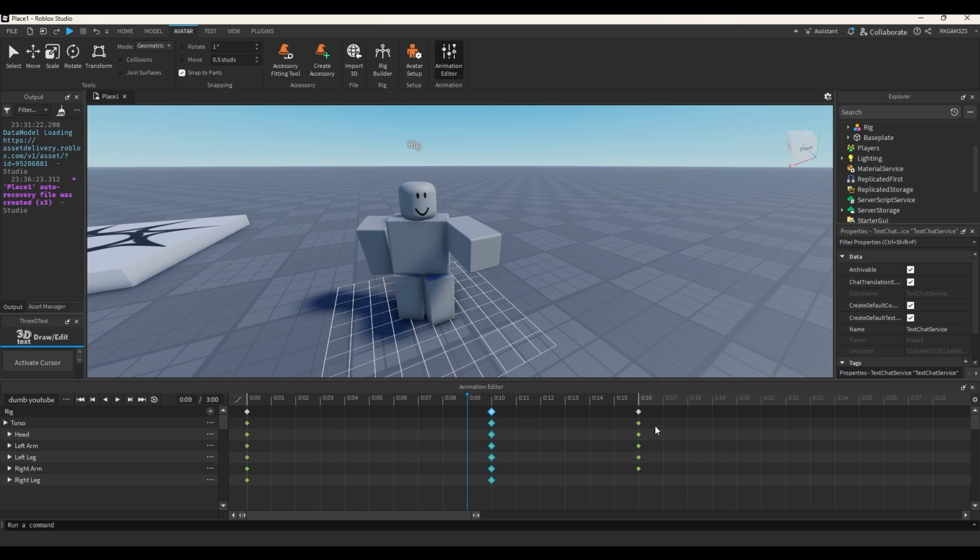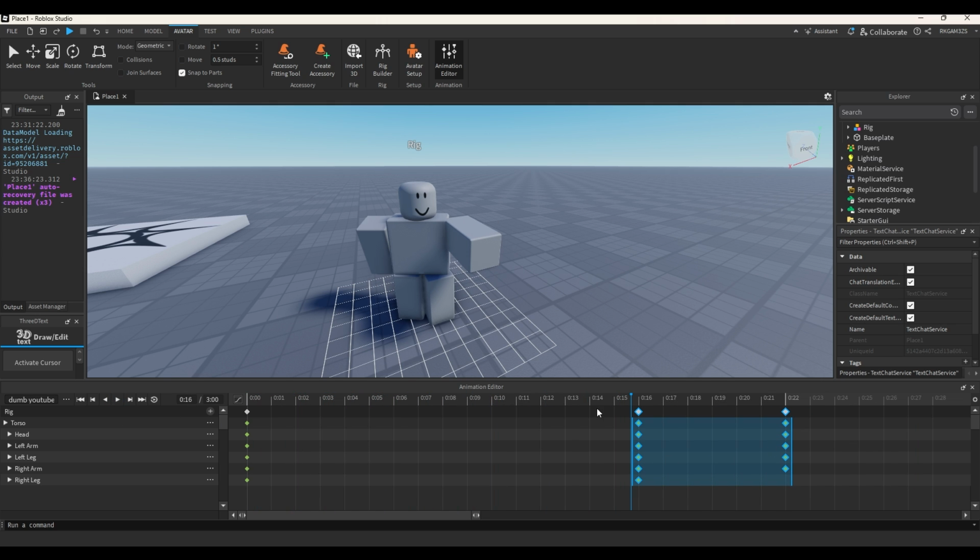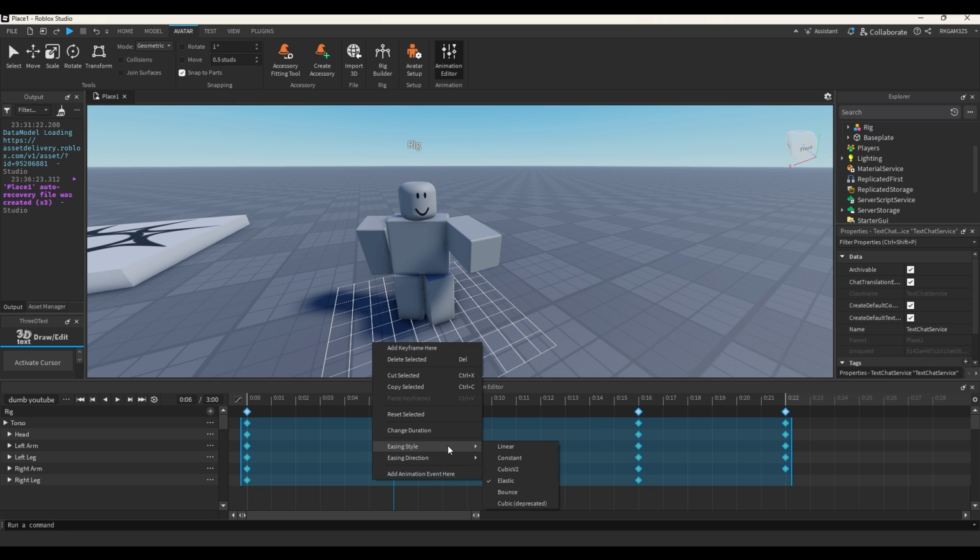The more space you give between the animation keyframes, the more of a jiggle effect it's going to have, if that makes any sense. And the less space you give, the less of a jiggle effect it's going to have. Same goes for bounce. Instead of elastic, it's going to be more so like a Five Nights at Freddy's door shutting, where it hits the ground and then bounces up a little bit.